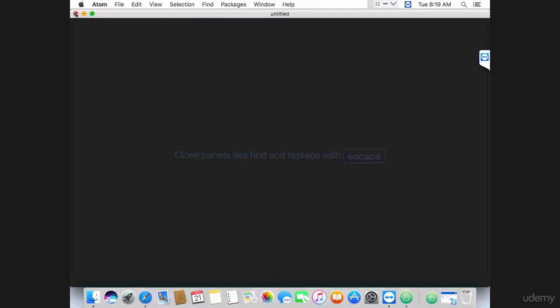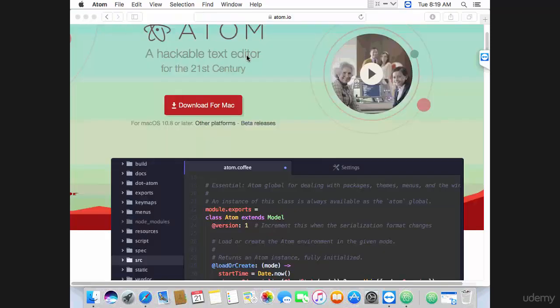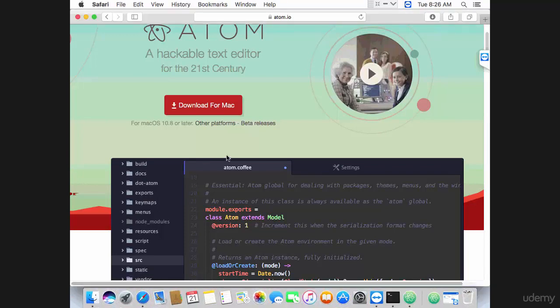Let me close Atom and show you how to actually open it from scratch, how to start Atom from the beginning. Let's see how to create a program and execute a program with Atom.